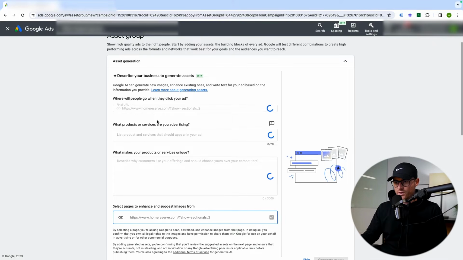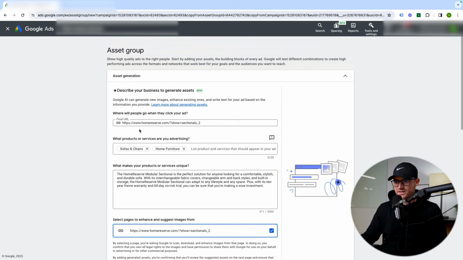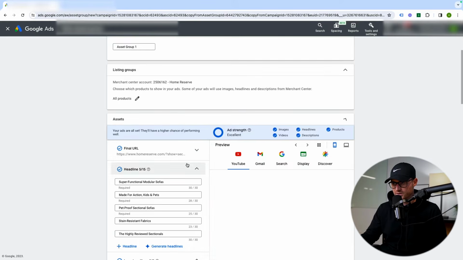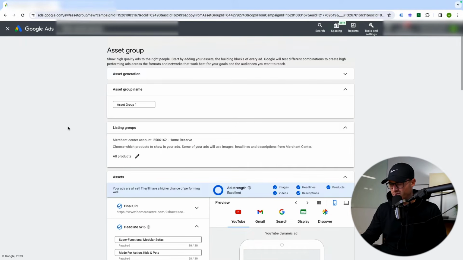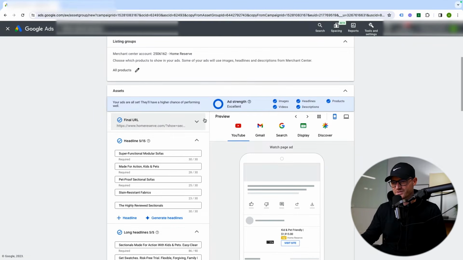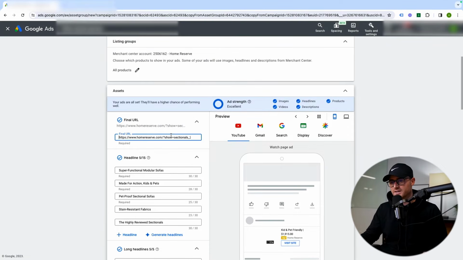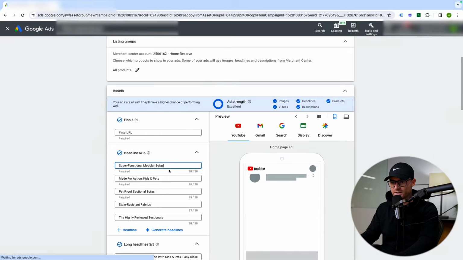And so now we're going to go in, it's going to duplicate everything. It's doing this new asset generation. This thing's in beta, so you may not see this. It's a bit annoying. Basically just hit skip. I don't know why it's doing that, because I'm just copying an asset group, so that's very weird to me. But basically I'm going to come in here and I'm just going to delete everything.